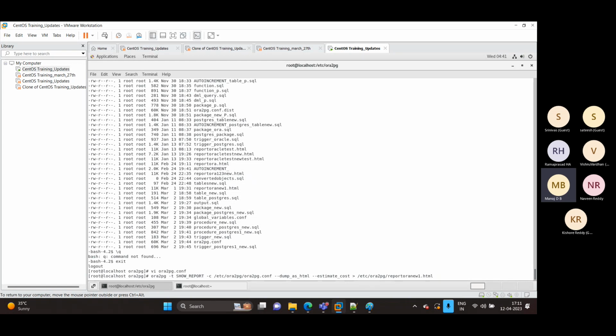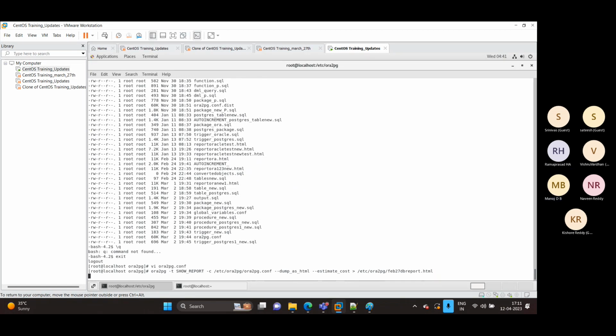It will take 1 or 2 minutes, and it will generate the complete migration report.